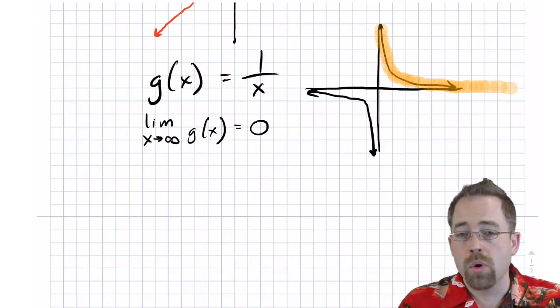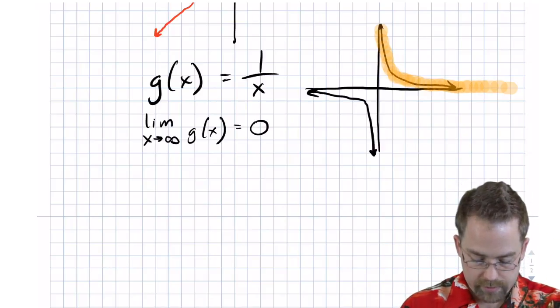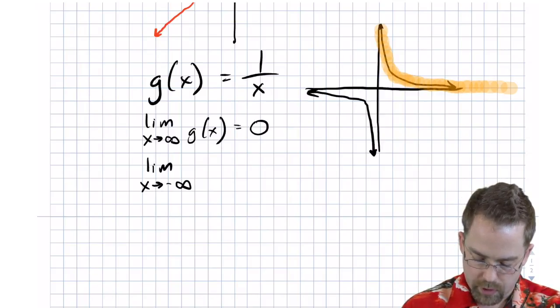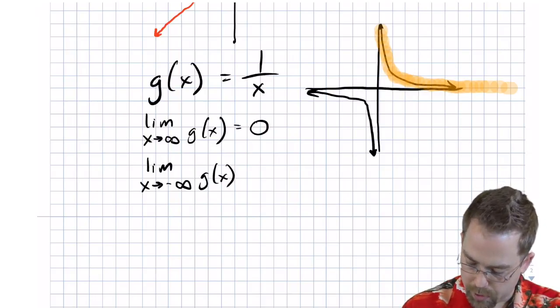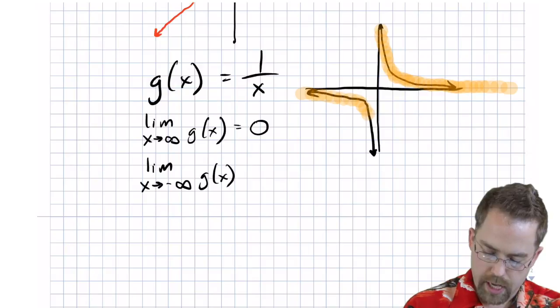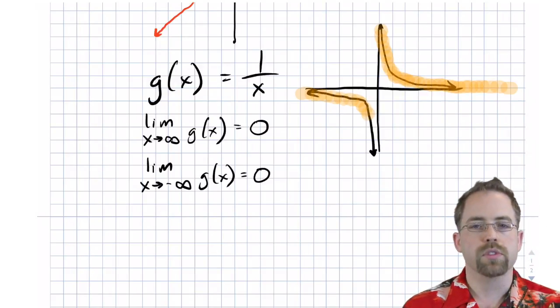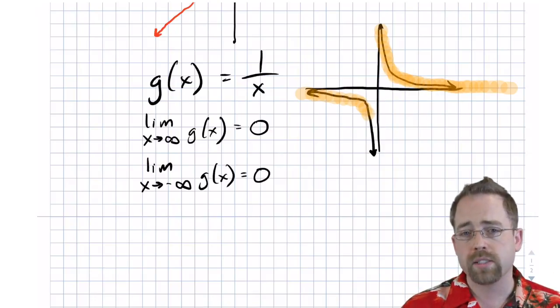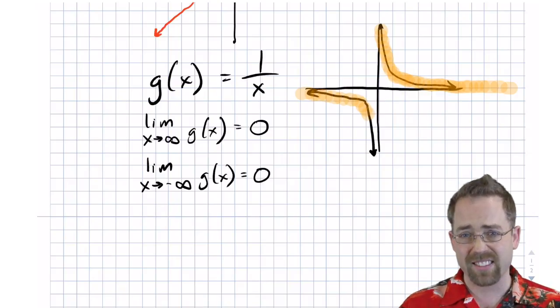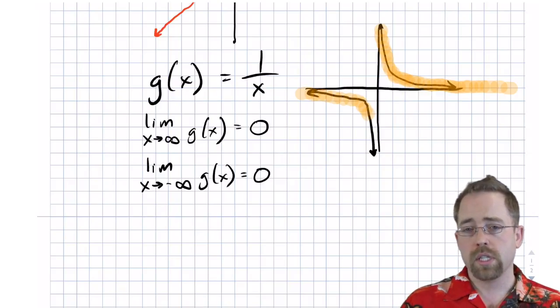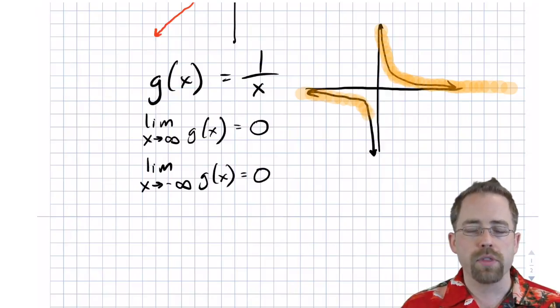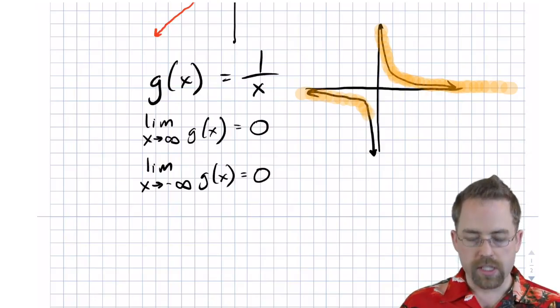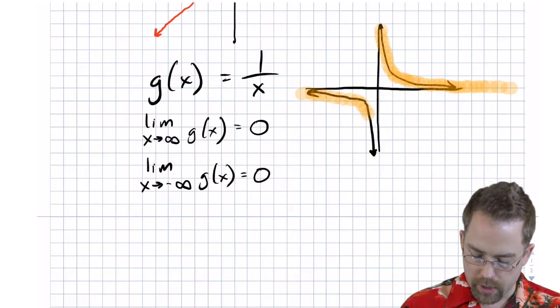And not only can you plug in infinity, because this is a limit and not reality, you can also say the limit as x approaches negative infinity of g of x. And again, we would just hop on our little graph and walk all the way to the left, and we would see that we're also trending towards 0 over there. So that's the limiting value. There's not actually any number you can plug in and get 0, but you can get as close as you want by picking a particular x value that, when flipped over, results in the tiniest number you might want, going in either direction.